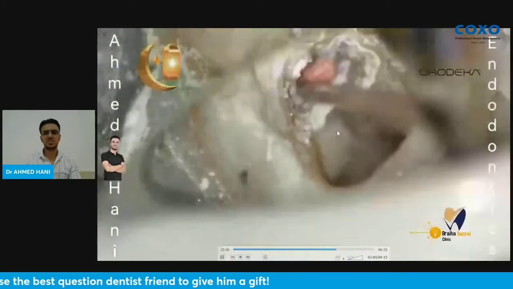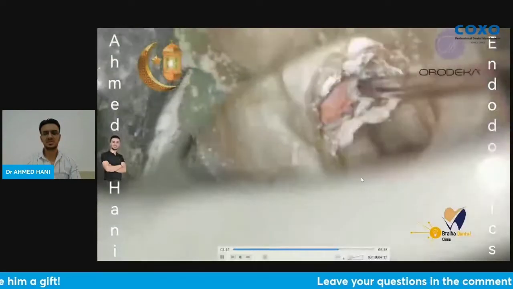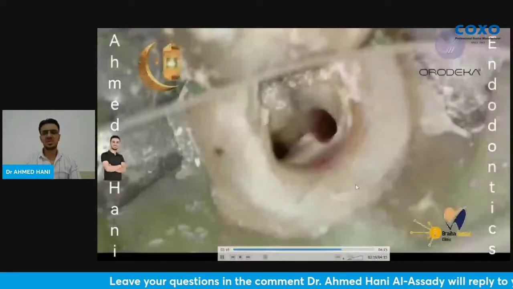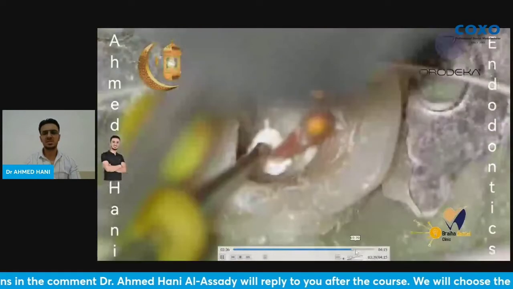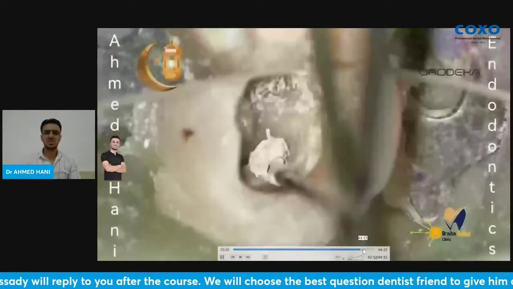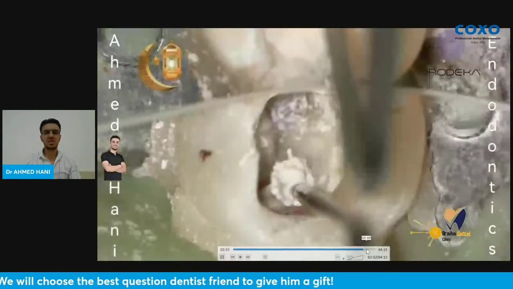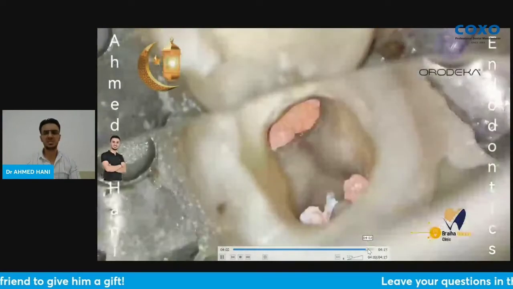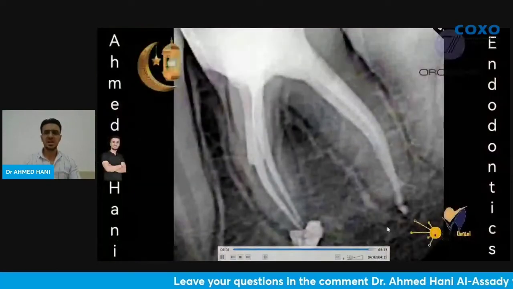molten gutta-percha mixed with bioceramic, biocompatible sealers. As I mentioned before, we just change the temperature of our pen device to 130 to 150 Celsius to get control of the properties of the biosealers, to prevent it from hardening before it fills all the anatomies. So this is the final. Everything is okay.